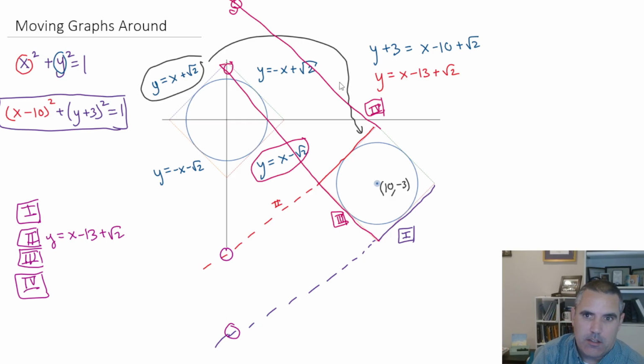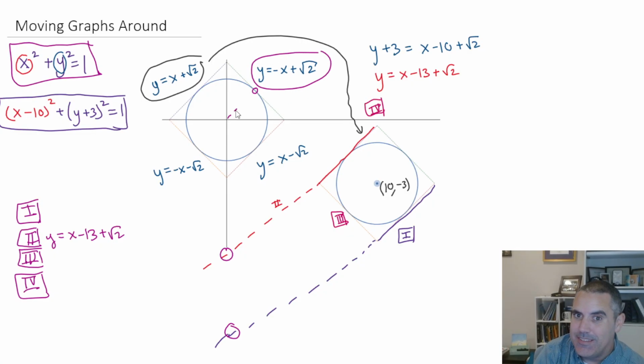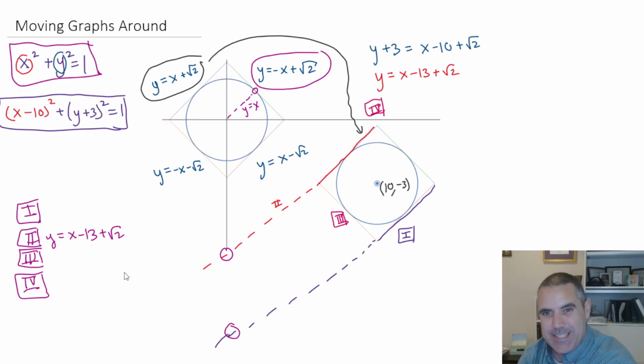The other question I was getting in office hours was about the intersections. Now, there's actually many ways to do that, but one comment is that it really doesn't have anything to do with the shifting. If you need to find this intersection, it's when the original circle and this line intersect. Another comment is this line right here is y equals x. So actually you could find the intersection of y equals x with this. Many people already know what that point is when x and y are the same on the unit circle. Once you know one of them, you know them all. Same thing happens in that problem.